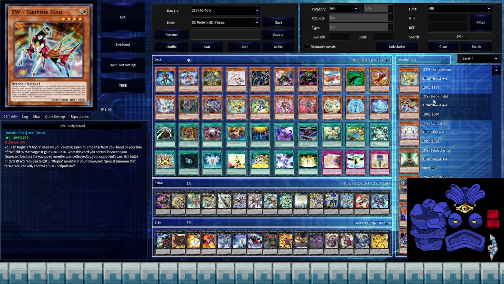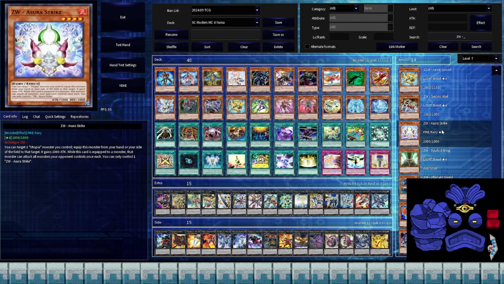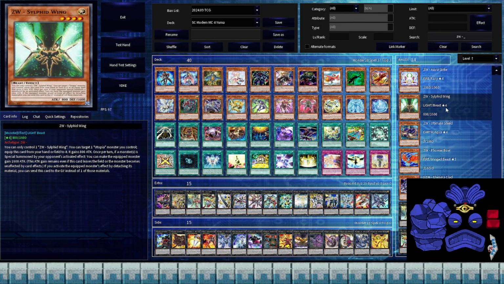Sleipnir Meryl only works if the equipped Utopia is destroyed by the opponent, so even if its recovery is decent, Zexal weapons are better spent trying to protect a Utopia than make up for their lack of protection with a little bit of recovery. Asura Strike allows a Utopia to attack each opponent monster once, which can get in for a lot of damage, but it offers little else, having one of the weaker stat boosts out of the Zexal weapons. Sylphid Wing can boost a Utopia by up to 2400 attack, but only if the opponent activates a monster effect. It also has a fairly unneeded effect to be sent to the grave in place of detaching material.